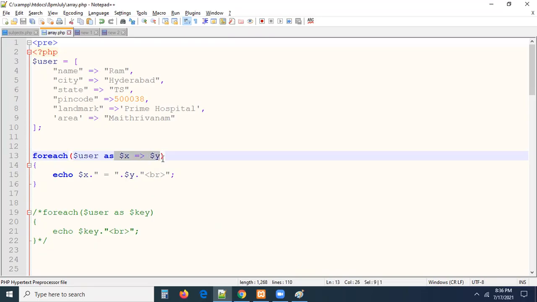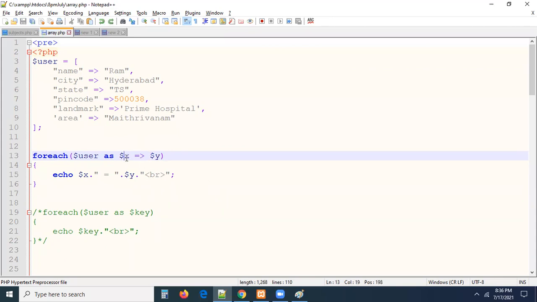When can we go for this second syntax? If you want to access both key and values, you have to write it like this. If you want to access only values, then you can write only the value. This gives you only the value. If I want both key and value, I write the syntax like this.